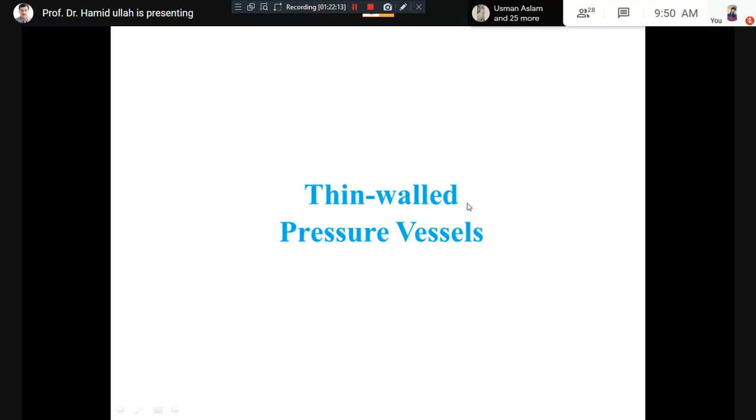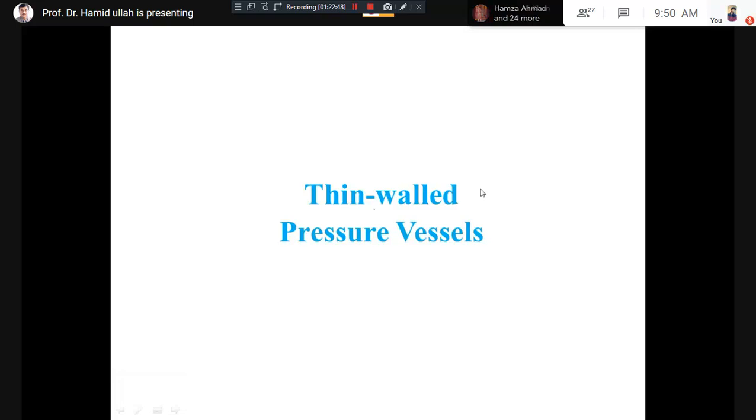So here, thin wall. What is wall? Basically, the cylinder or vessel which is containing gas or fluid or liquid. That is a container, that is a vessel, and its thickness is called wall thickness. When the wall thickness is very small compared to the radius, it is called thin. When the wall thickness is more, reasonable, it is called thick. So in today's lecture, we want to look into thin. Next semester, inshallah, with the will of Almighty Allah, we will look into the second part, thick wall pressure vessels.